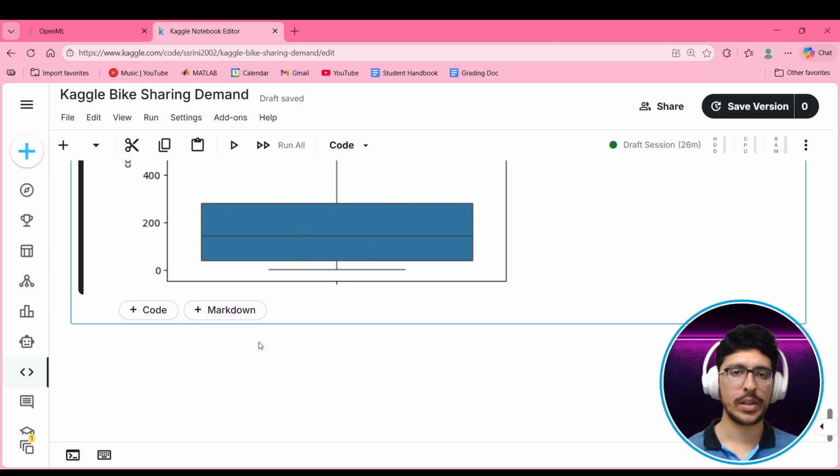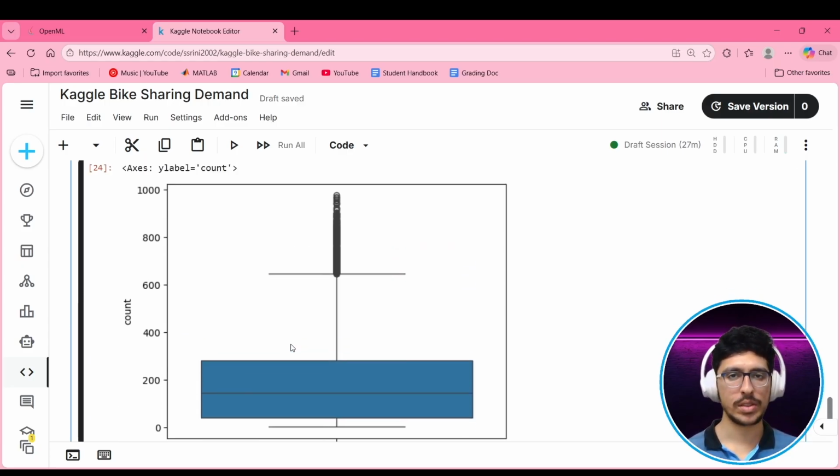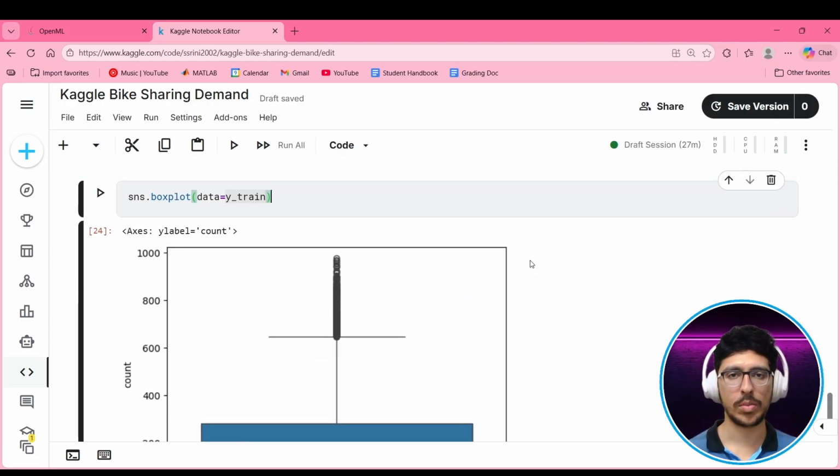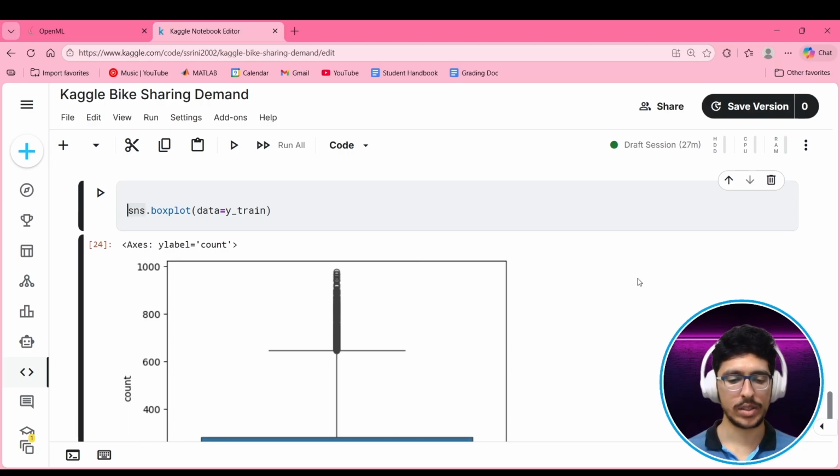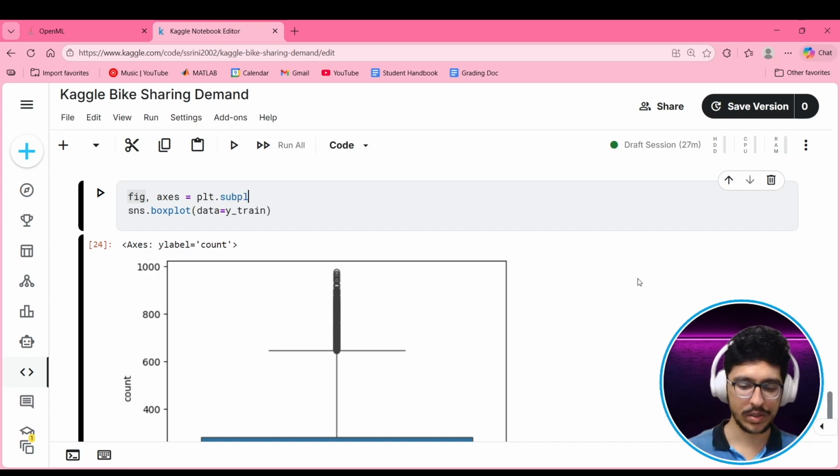We can also look at a violin plot for this. What we can do is plot the box plot and the violin plot side by side. The way to do that is fig, axis = plt.subplots.